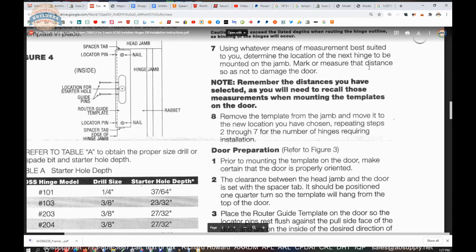go on the door, except that you have to account for that spacer tab, whatever that allowance is, about an eighth of an inch. The point being is whatever that spacer tab thickness is, let's say it's an eighth of an inch. If you put this at 7 1/8 here, well, it ain't going to be 7 1/8. It's going to be about 8 1/8. You're going to need to be an eighth of an inch less, or spacer tab less, of that same dimension on the door.